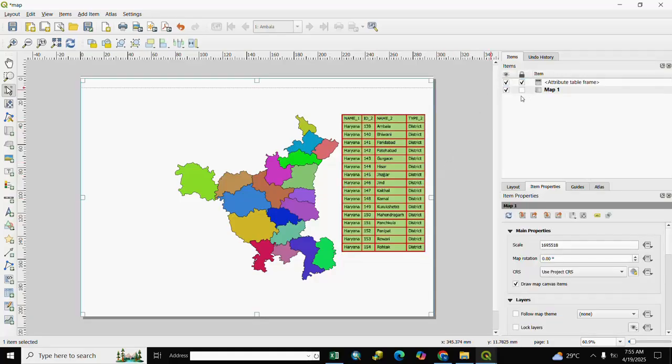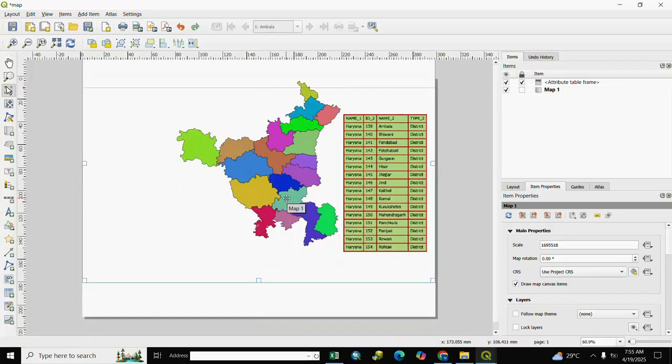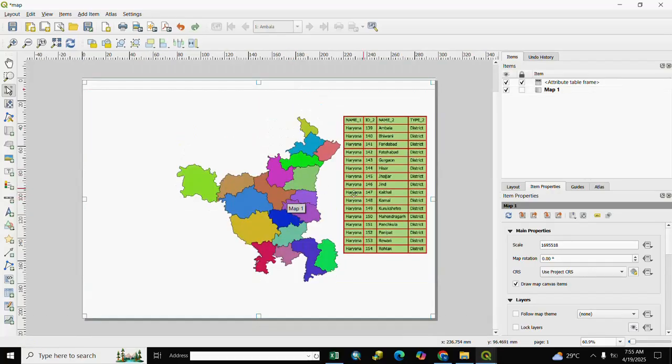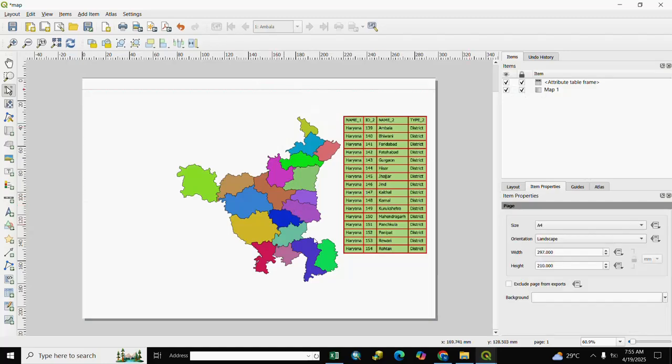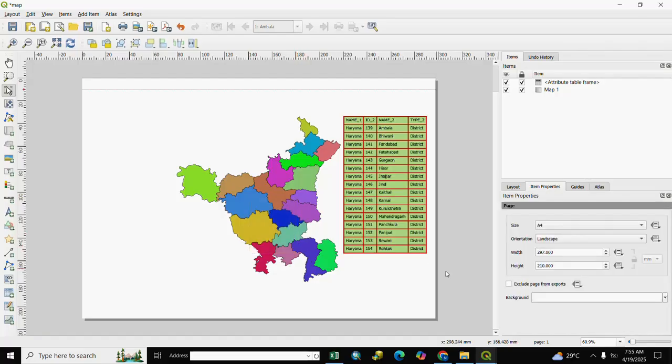Same as, if you want to lock the map, you see move map, but if you lock it, the map does not move anywhere. So our attribute table and lock item property in layout manager is completed successfully.